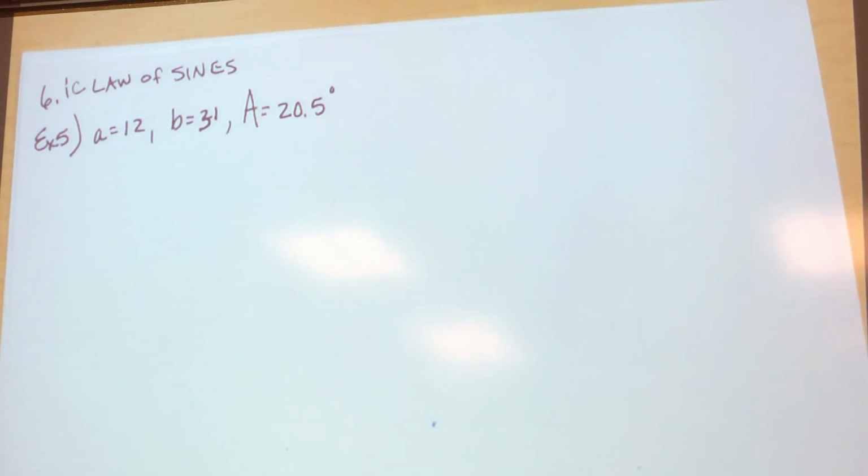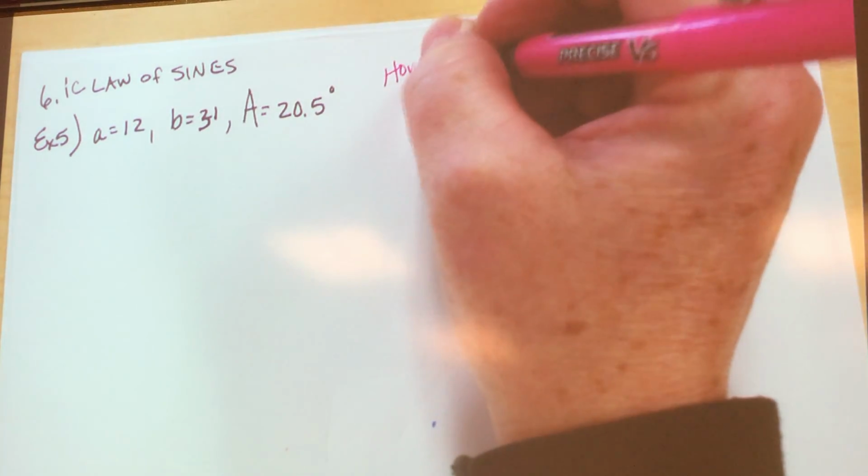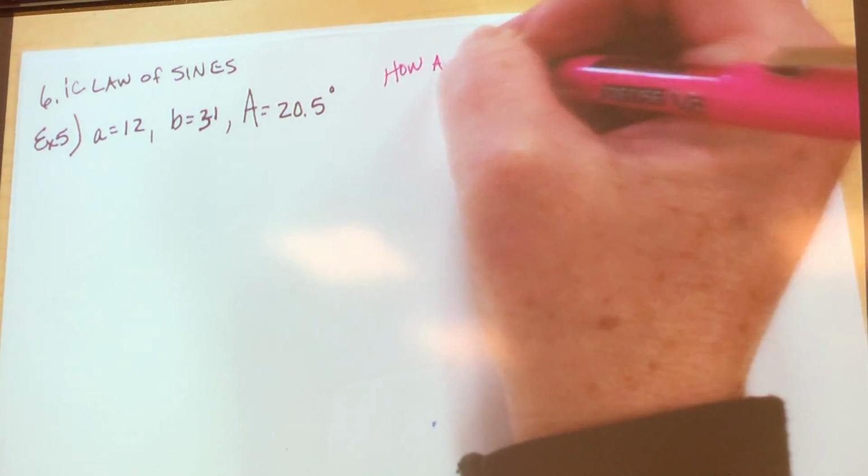Okay, so I'm going to do this one with you. What is the first thing that you have to do? Is it ambiguous? That's exactly right, okay? So, is it ambiguous? Yes. All right, if I find it's ambiguous, then what do I have to do now? No, you gotta check something else. You gotta compare A and B. Yeah, you need to know how many triangles it makes, people. If it's not ambiguous, it's going to make 1 triangle, as long as he didn't break any rules. Okay? So what I want to know is how many triangles you have.